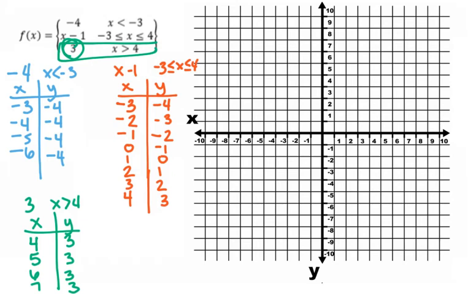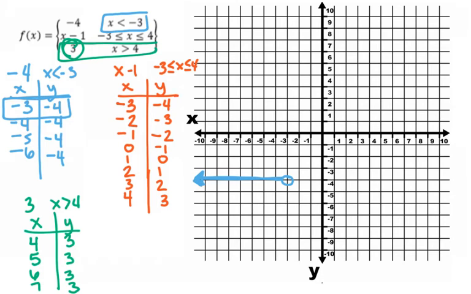Okay. So the hardest part is remembering when you close in a circle and when you keep it open. So look at the very first one again. Notice we don't want x to be equal to -3 because you don't have the extra little bar on the inequality sign. So we're going to do an open circle at -3, -4. And then we're just going to graph the rest of them. And I'm going to use an arrow to denote that it still goes on forever.